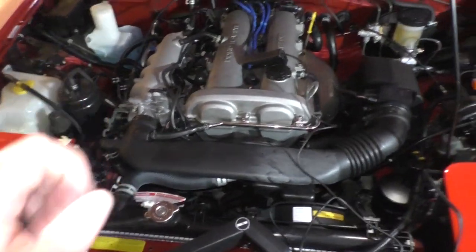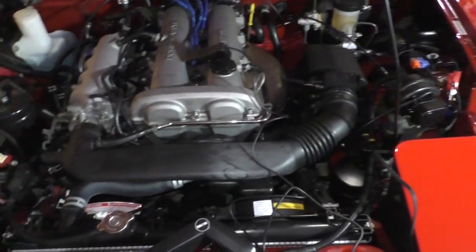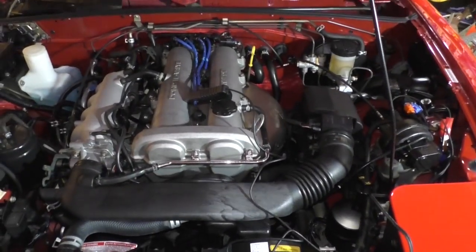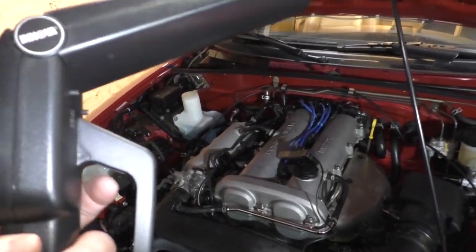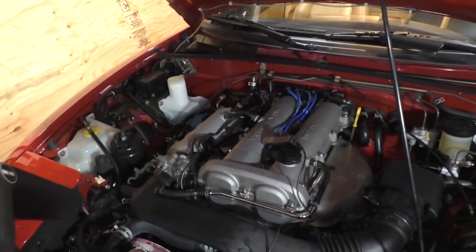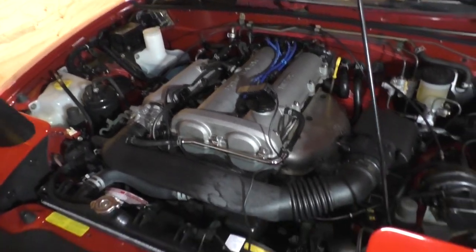All right, for our next demonstration, I'm actually going to do this, and I'm going to kind of walk you through the process. We're going to set the ignition timing. I've already done this on this car, but it's better so you can see what I'm seeing. The timing light I'm using has a digital readout for tach. I bought this because I wanted a precise measurement for my idle and my idle adjustment mainly.